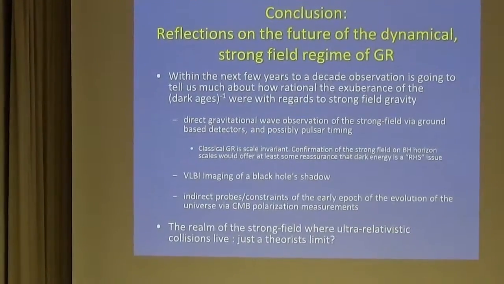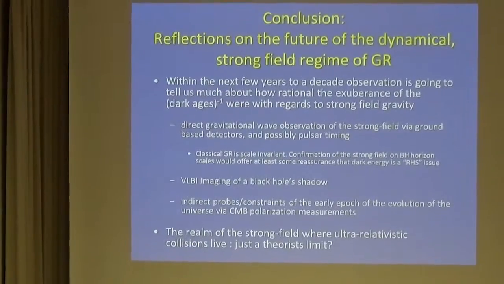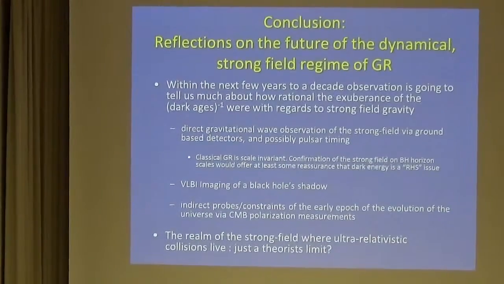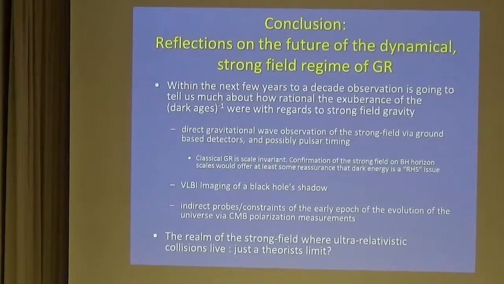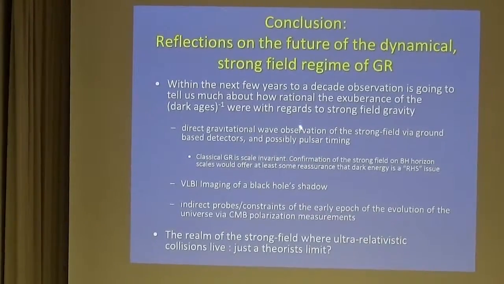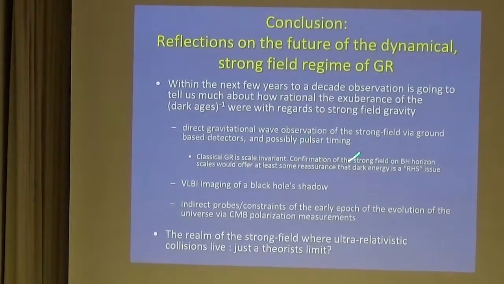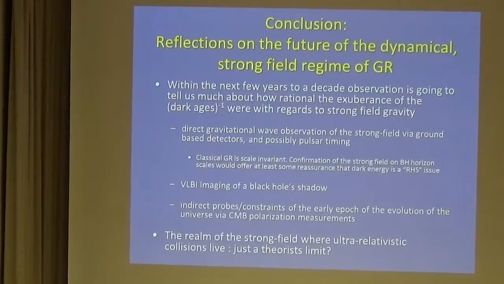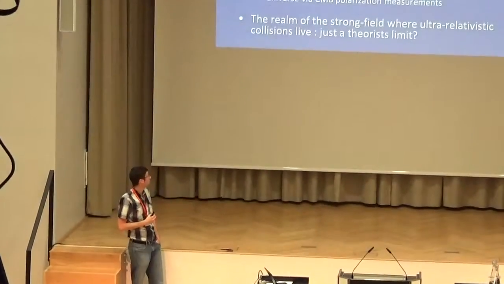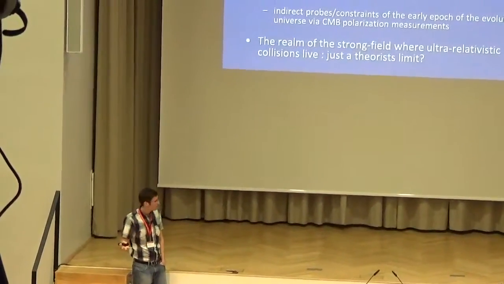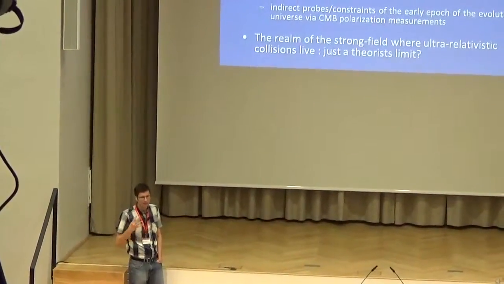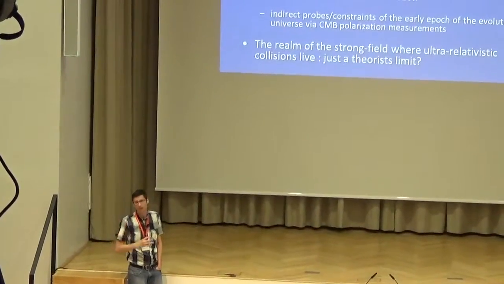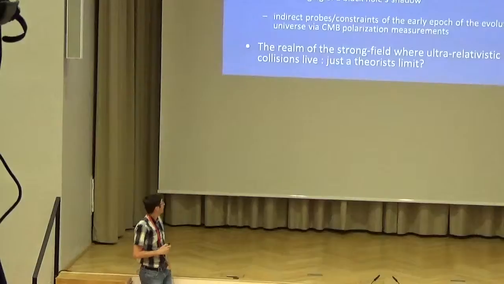But in some sense the reason why I'm being that critical is I think we're really at the core of a new era in gravitational science where, in particular, gravitational wave detections, LIGO, possibly pulsar timing, hopefully space-based detectors within the next few years, we're really going to directly probe this dynamic strong field. When two black holes collide, the structure of the gravitational waves that they emit is as directly probing that regime and seeing it as we possibly can.